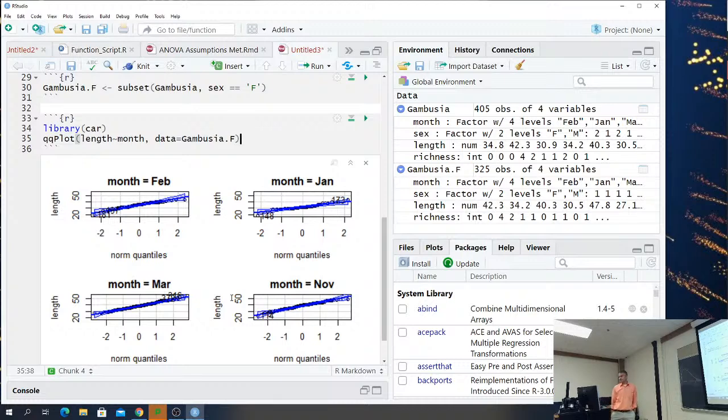I thought I had stated how to use that. Edit it. My data frame.